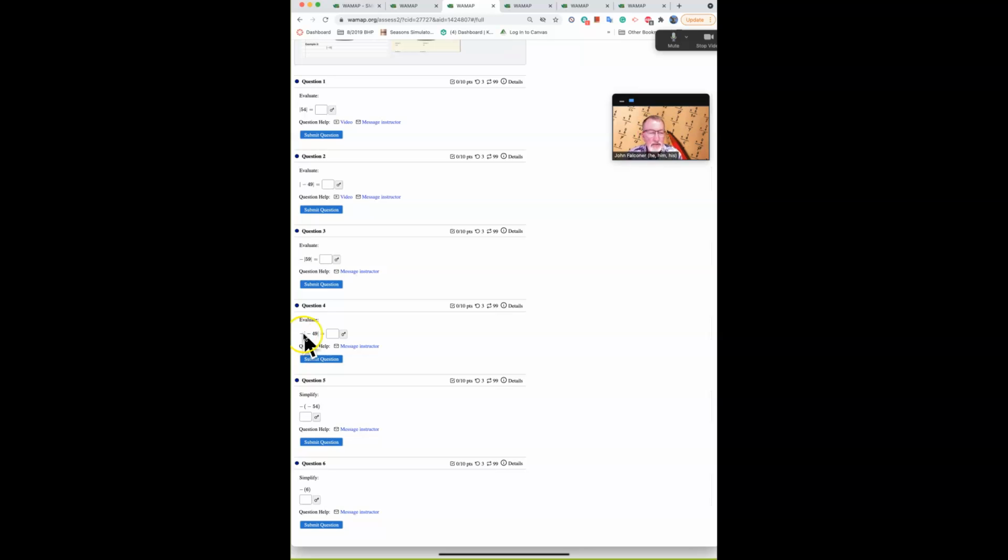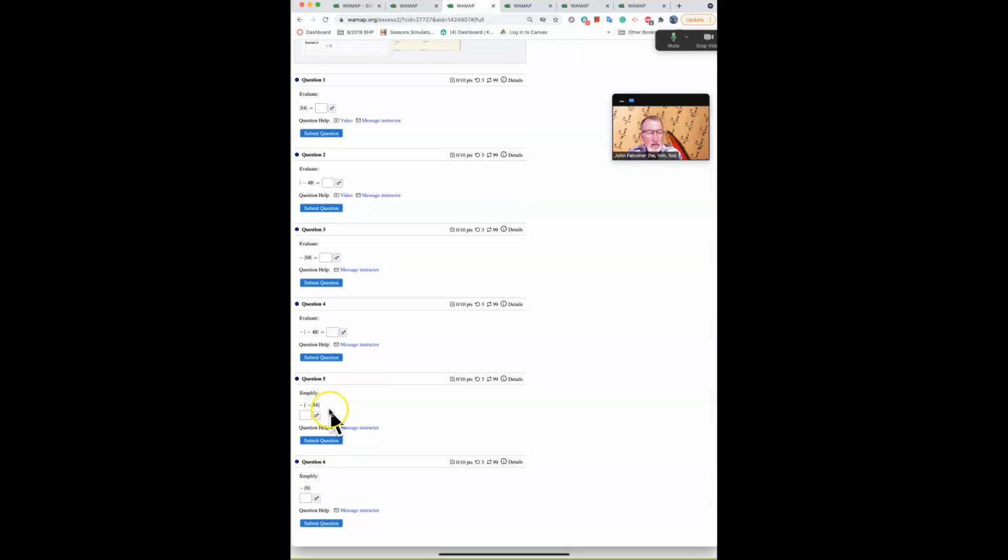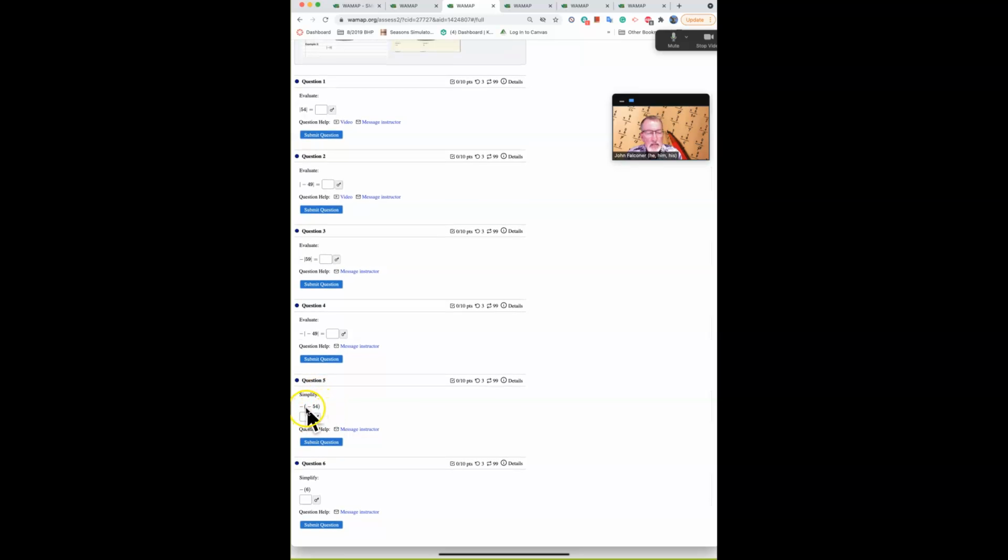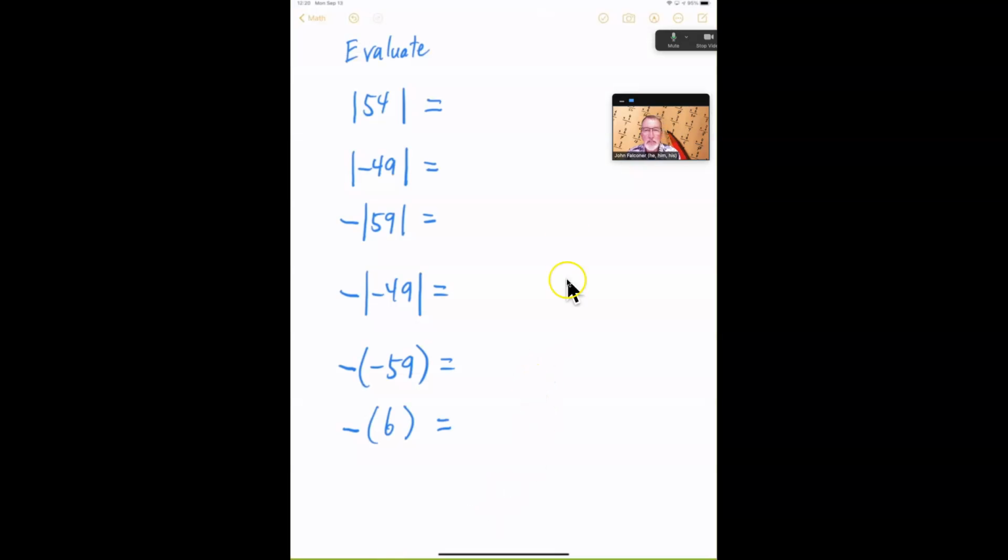It's turned negative. And in this question 5, we have a negative 54 in parentheses, and we are going to make that negative. And then the last one, we have a positive 6 in parentheses, so there's no plus sign, but we know it's positive because there's no other sign. And it's asking us to make that negative, okay? So let's take a look at some of the thinking behind these problems, and we'll go to the tablet and see what we've got.